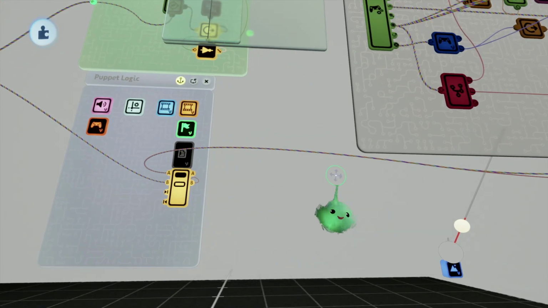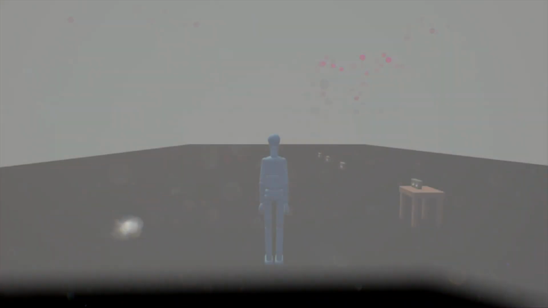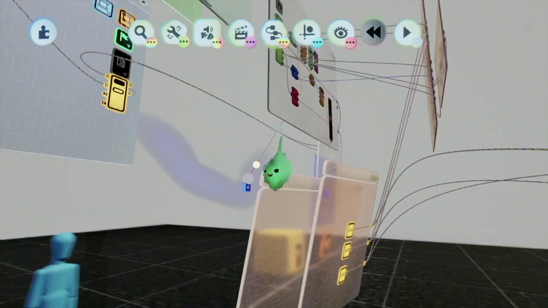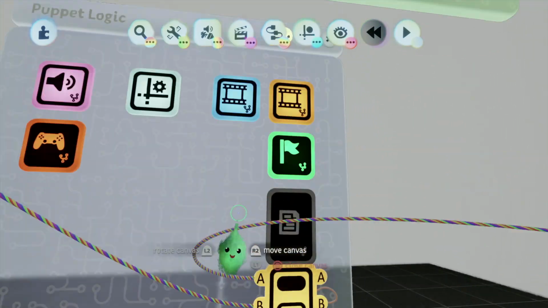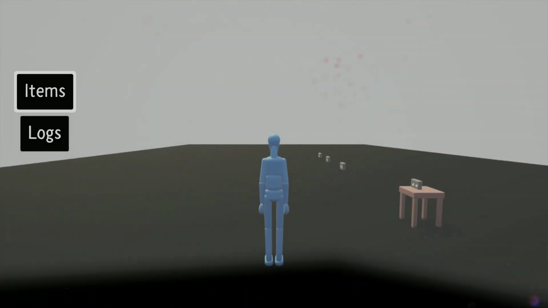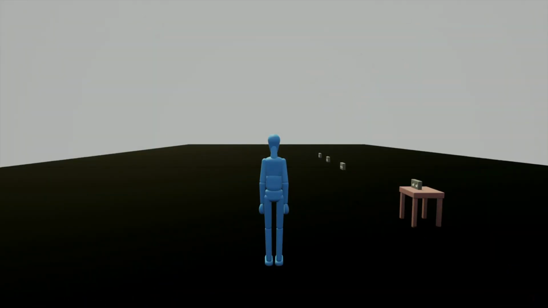Reset it to A, that ought to work, I think. Oh, there's input delay, so that's not going to work. Well, that seems to work fine.